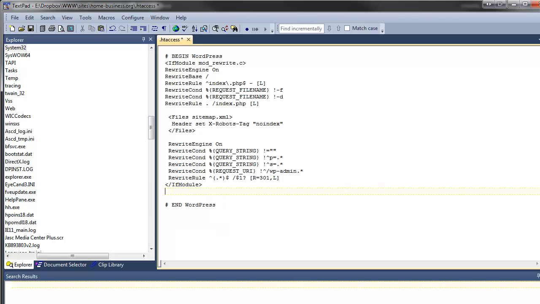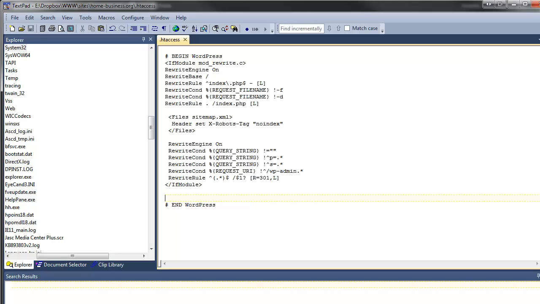Okay, so that is all we need to do for the second part, and it will strip out those extra query parameters from incoming URLs and make sure you're getting the most benefit from those links pointing at your site. Okay, so those are the two changes we're making to the .htaccess file. We can now click on save and save that and upload that back to the root folder for our site.